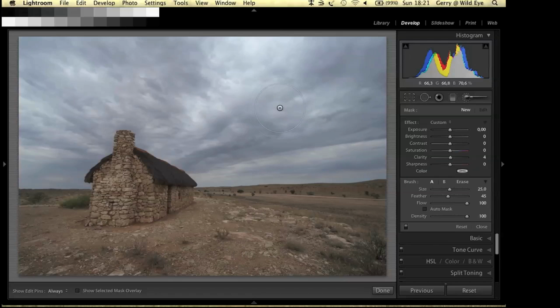Right, so I'm going to now paint the area that I want to make the adjustment with. So I click and hold and I paint. What's the problem here? I cannot see where I'm painting. Aha! So to fix that, I click the O button. I press O, and that overlays a color for me, which you can select all down here. I prefer the red. You can now paint. I can see where I'm painting.